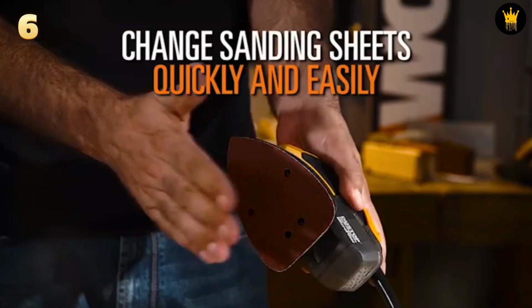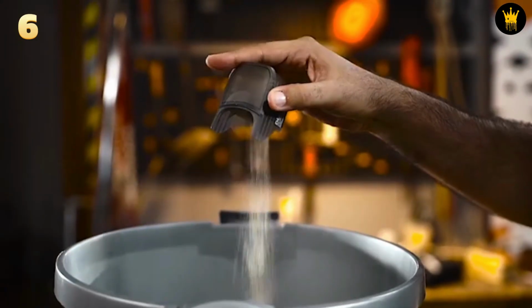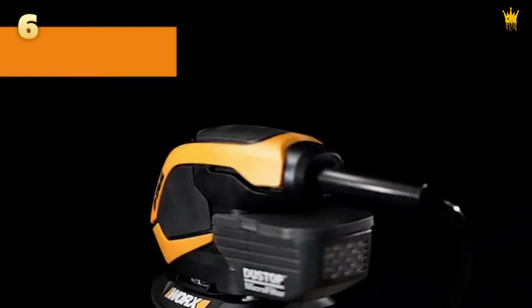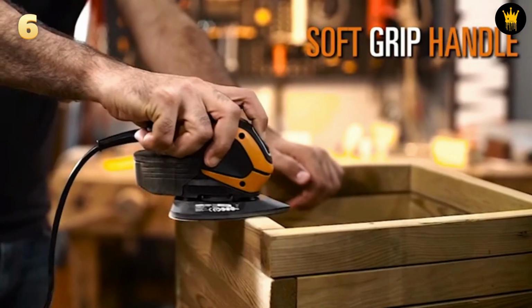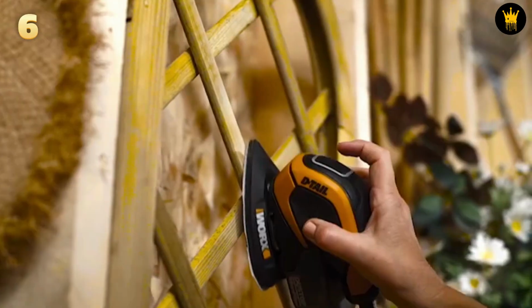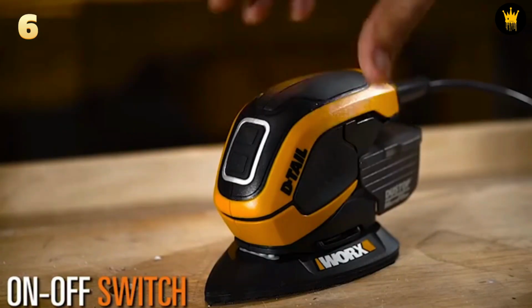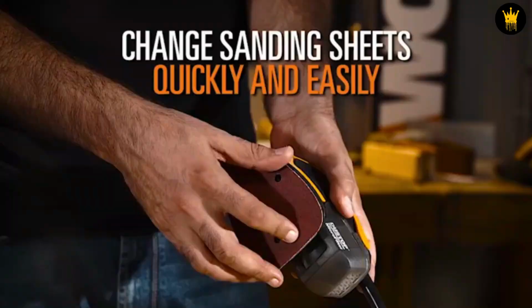This 65-watt mini palm sander is the ultimate tool for detailed sanding and polishing jobs. Designed for comfort and control, it features an ergonomic grip and a lightweight frame that makes it as easy to handle as a pen. The low height ensures excellent stability, while reduced vibration minimizes tingling and numbness in your fingers during extended use. Its self-adhesive bottom plate allows for quick and effortless sandpaper changes.